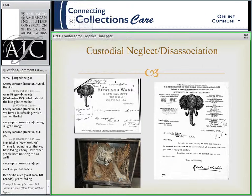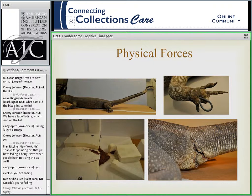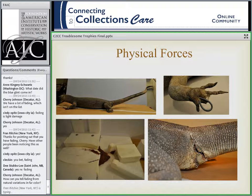So I'm going to move on to physical forces, which are certainly another threat to taxidermy, as George has mentioned. The blows and strikes that can damage the fragile parts, the ears, the different appendages. But we also have to remember the force that's working on us all as the years go by, which is gravity. This was the specimen that we saw climbing up the wall in one of those opening slides I had. Harold, as he is affectionately known, was hung vertically from the wall, and he was hung from the metal rings on his feet, which you see one at the upper right.